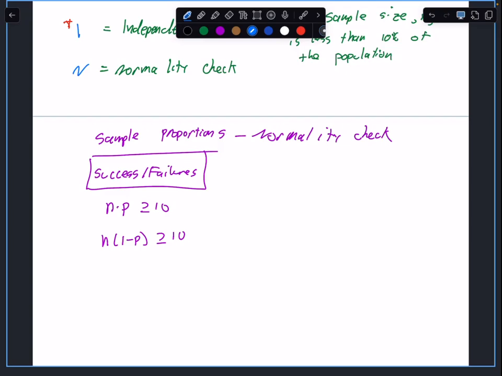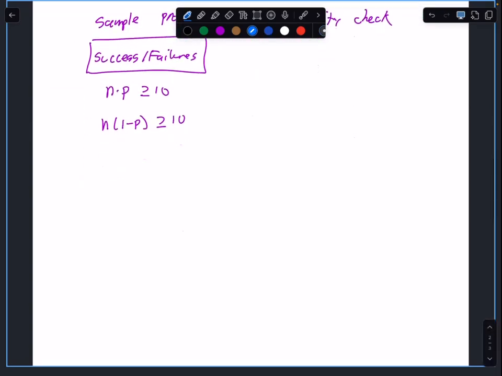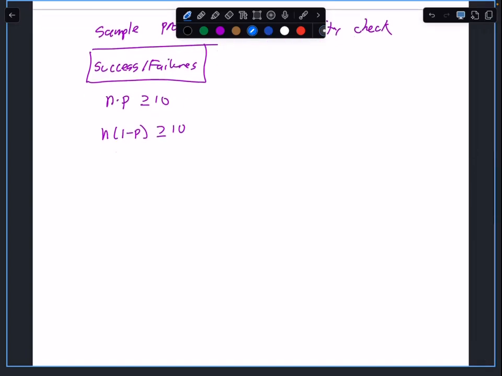Now, if you have further questions about why this is true, when I open up the slides, slides 9 through 12, a couple of them actually investigate this. If you want to see what happens when it doesn't hold, play with that part. It's a little bit extra if you want to go deeper. It'll show you why that 10 number is important. All right, so if all of these conditions hold, boom, normal.